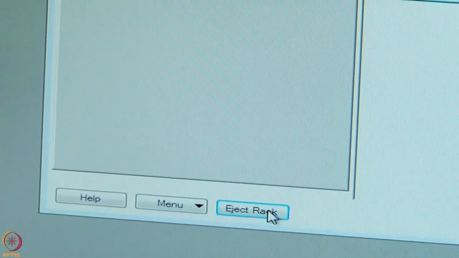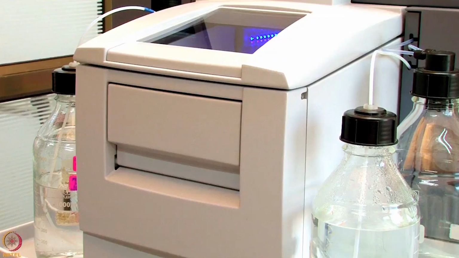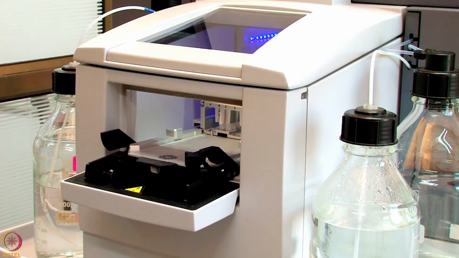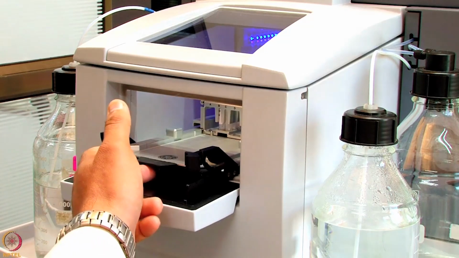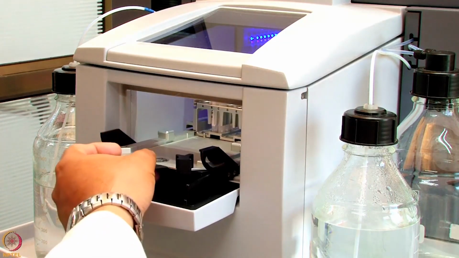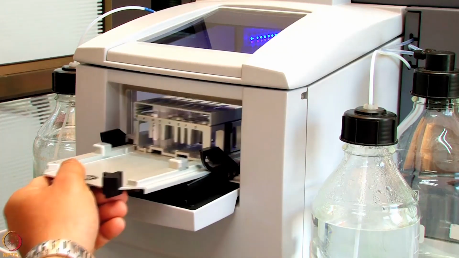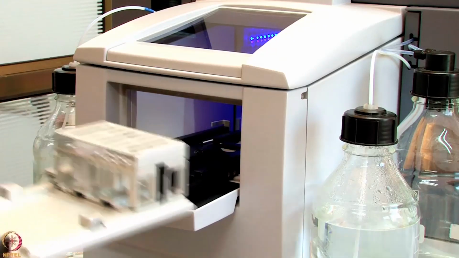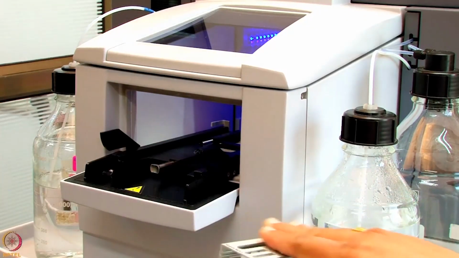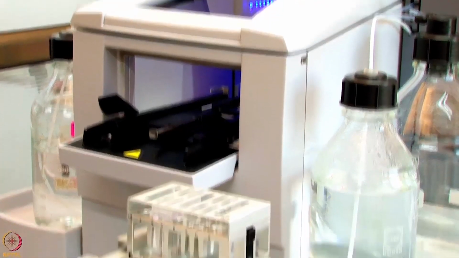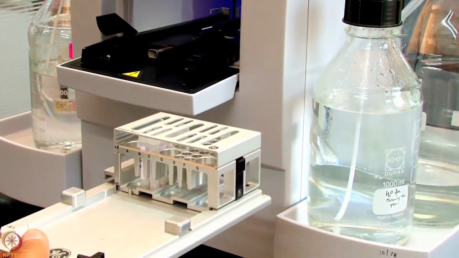Eject rack. And take the plate out, or the sample rack, and we will fill it with the binding vials.